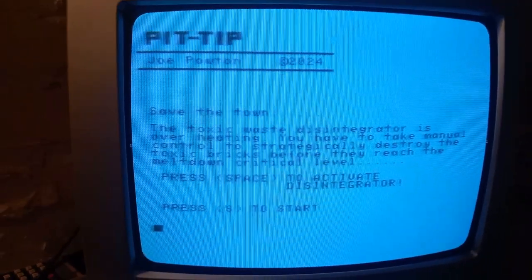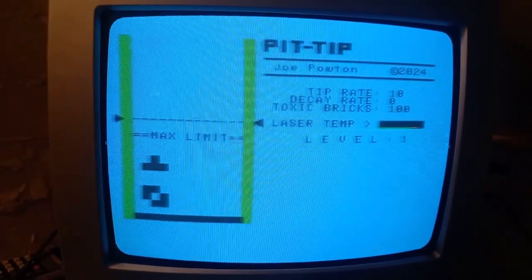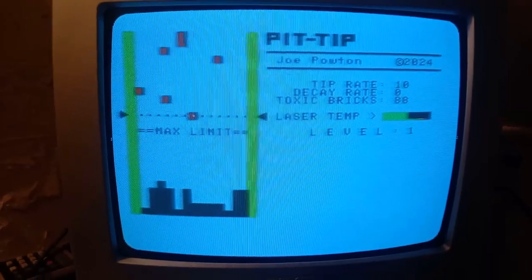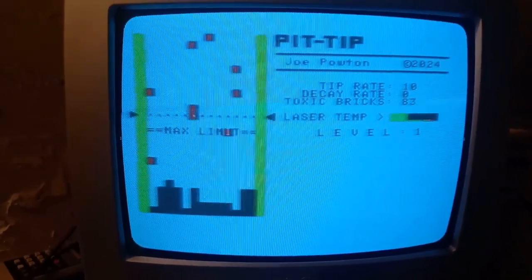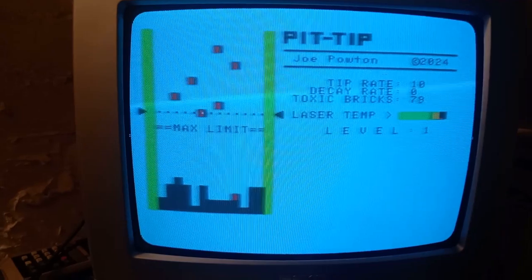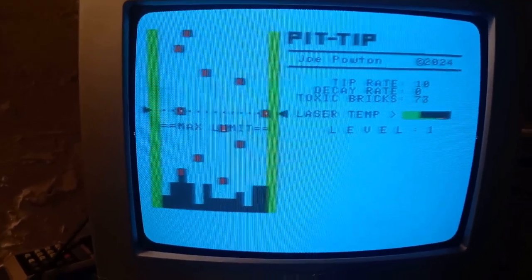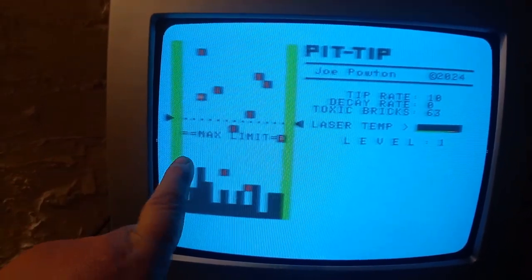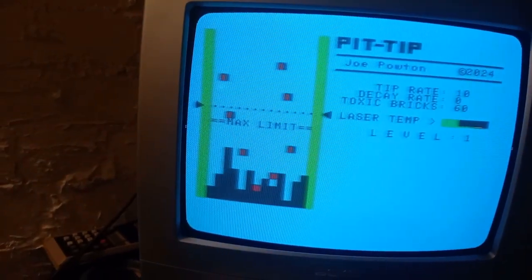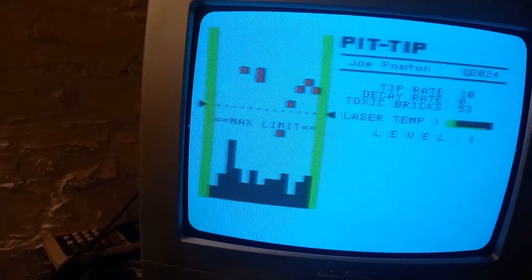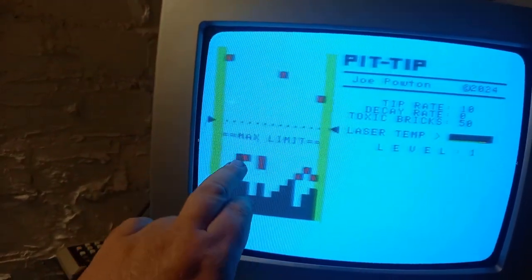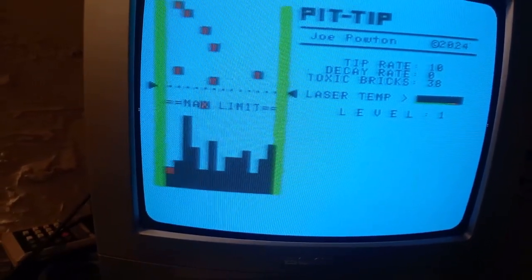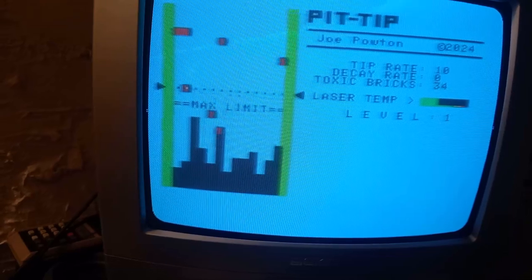So that's the introductory screen, and here's the game itself, which is very much a daley decathlon of games, because it's just a lot of pressing a single button to blast squares, but the strategic element of it is that you're trying to make sure that if the laser overheats, that you are not overheating it in critical areas where the maximum, so therefore like that.